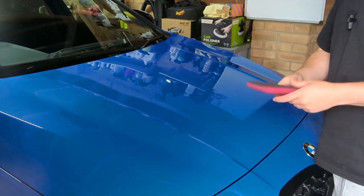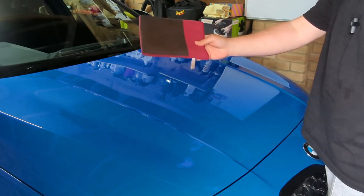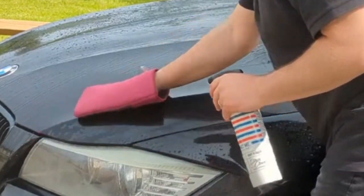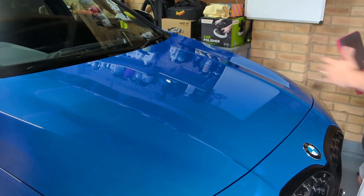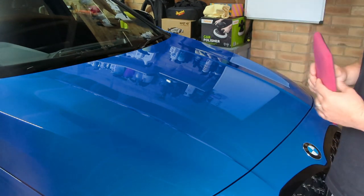Then you want to go in with a clay bar or clay mitt. I actually quite like using the clay mitt. I find that easier and it covers more area than a clay bar. It's just my preference. So then you want to clay the car. Obviously my car has been done, it's been clayed, it's been washed, and it's ready for the machine polish stage.